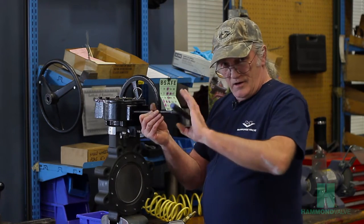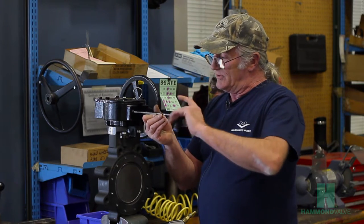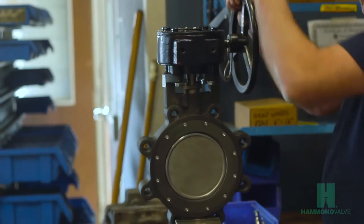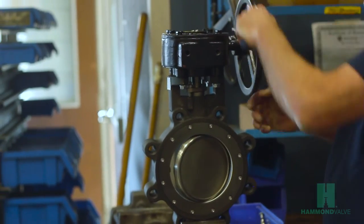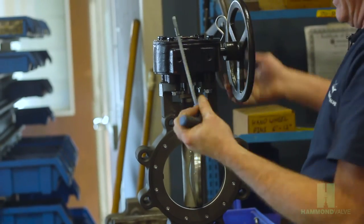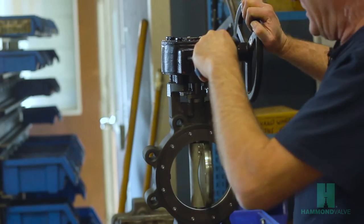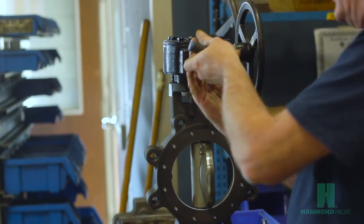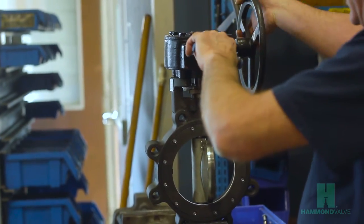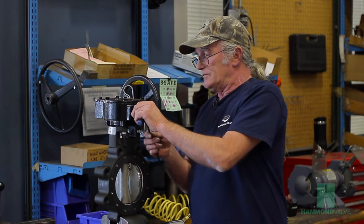Remove the outer screw from the open position hole. Open the valve and adjust the screw to the position that you would like the disc to stop. Once that is set, put the external screw back in.